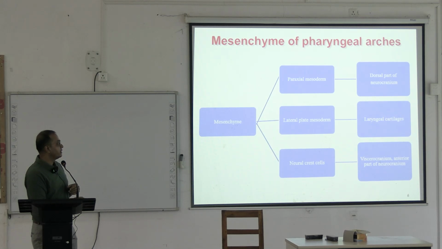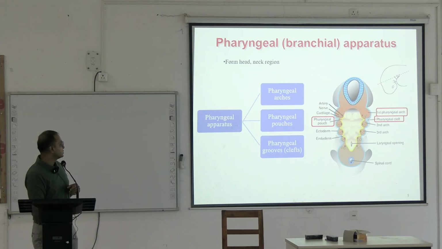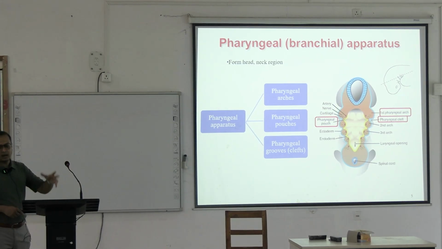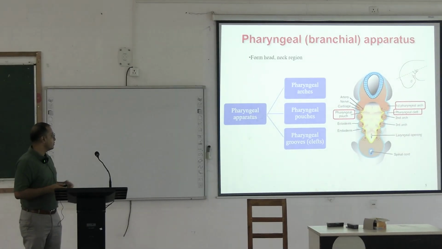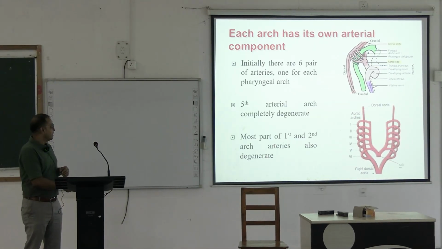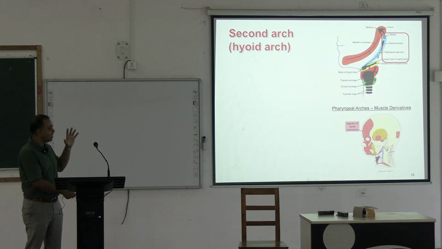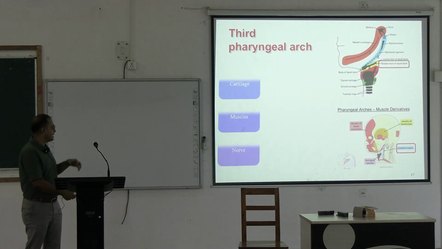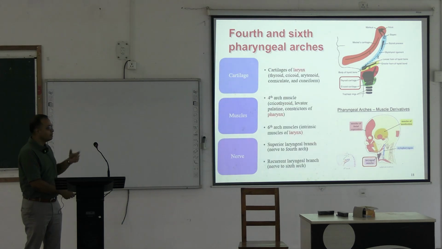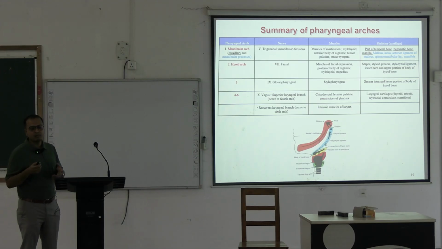The neck develops into the future neck region from this system. We call it the pharyngeal apparatus, which consists of three things: the pharyngeal arch, pharyngeal pouch and pharyngeal groove. These three contribute to this entire head and neck region of anatomy. Individually, we have learned that each arch transforms into muscular structures, osseous structures, cartilaginous structures, and soft tissue ligaments present in our body. This is an element we have to keep in mind, as it may be given as an MCQ.